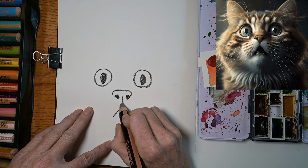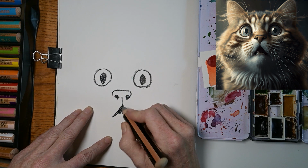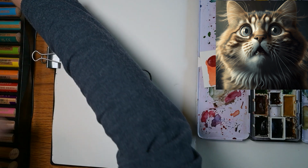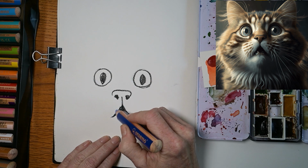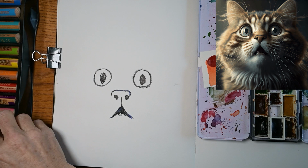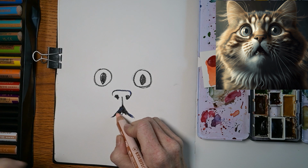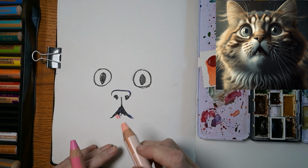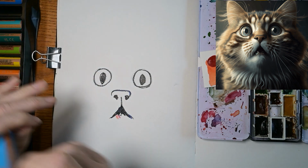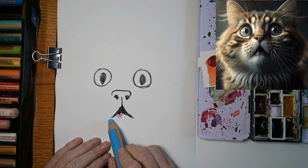Oh, so cute. Should have made this one a little curved. Too late now. And then we do have some teeth and a little bit of tongue shows, but I don't know how serious to get with that. Let's get some blue on the subject here. Ooh, that layers very nicely, so we can put some blue over that little nose as well. Then that tongue is a super light pinky peach thing, but ooh, this goes on so much thicker than I realized. I'm freaking myself out here. Not really, I'm having fun. Which was the whole idea of these, was to have fun. A bit of blue there.